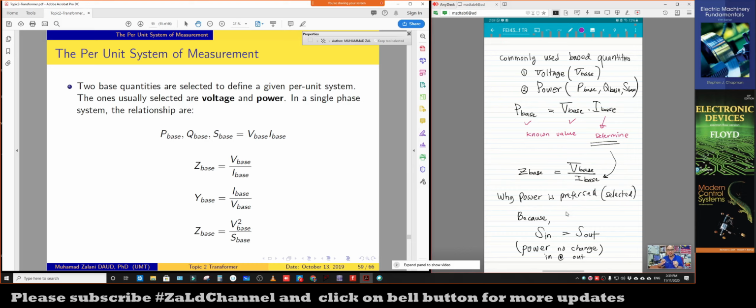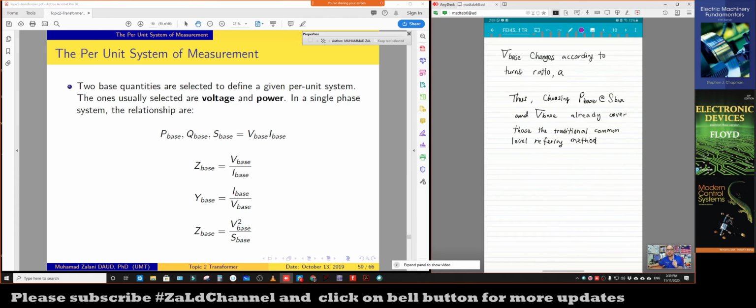The values that change are voltage. Okay, we step up or step down voltage, right? So the values that change in this case are voltage or current only. That is why we choose power, because power has nothing to do with whether it is at the secondary or primary. There will be no problem for us. All right, and then another value that we choose as base is voltage. So we choose voltage as V base, but voltage in this case, we know, changes according to the turns ratio.